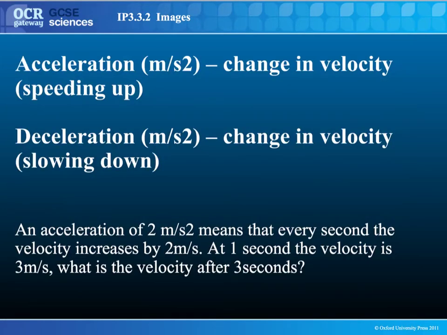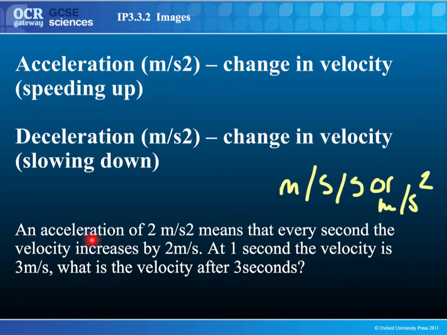Moving on to acceleration and deceleration. Acceleration and deceleration are the rate of change of speed. So you start with speed, and then you need to do a rate of change, so you divide it by time. That gives you the units meters per second per second, or meters per second squared, which hasn't translated very well here.